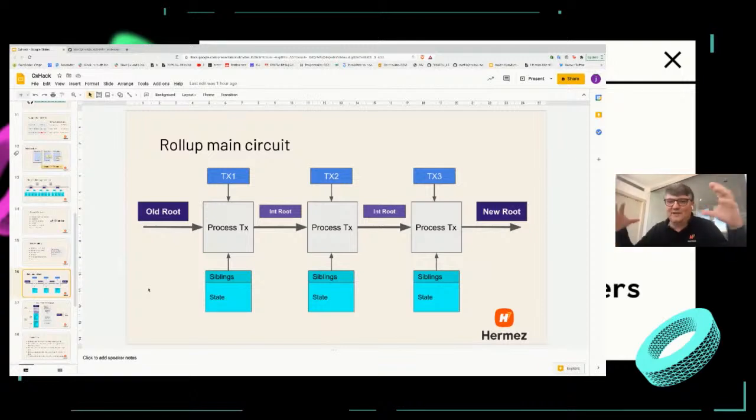This is mainly the idea of a circuit. And all these circuits, for example in Hermez, are written in Circom, the language you saw before, but you have many circuits there, and all the validations are compressed there.